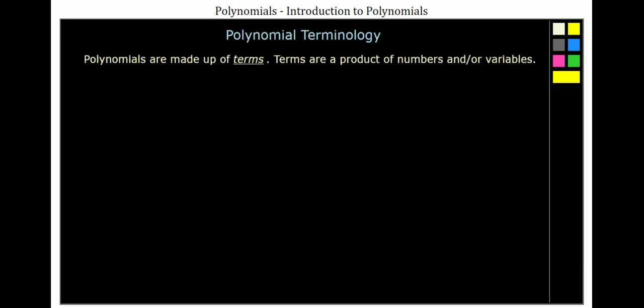The first topic we're going to study a lot is polynomials. Everything we can do with them is very important when you go on to Algebra 2. So the first thing we're going to start with is just some basic terminology so that we can talk about them and look at their parts.